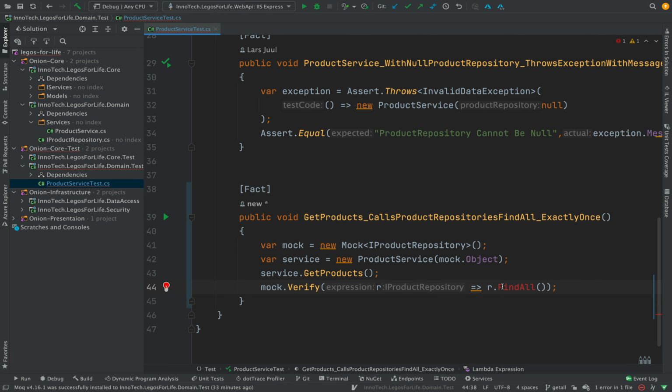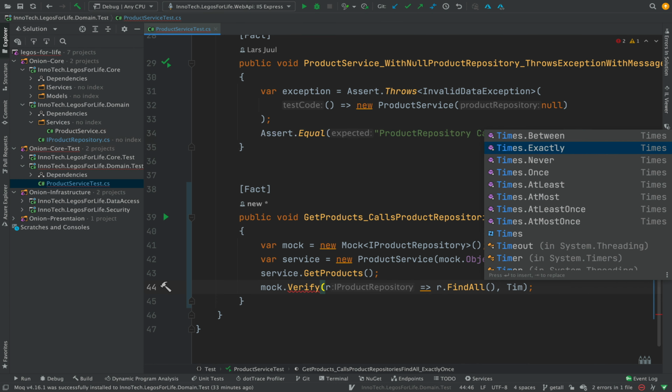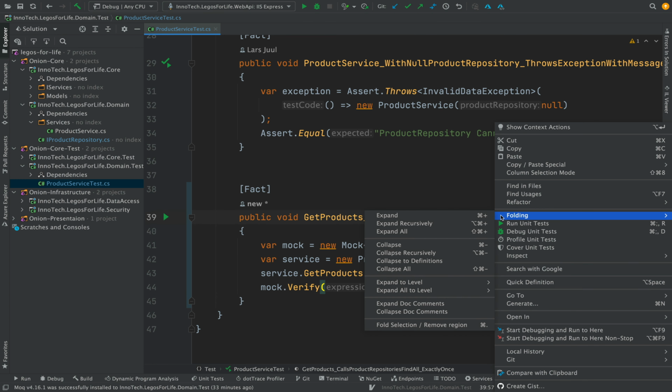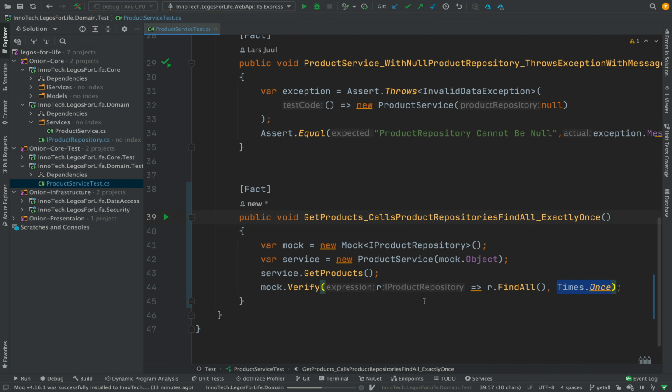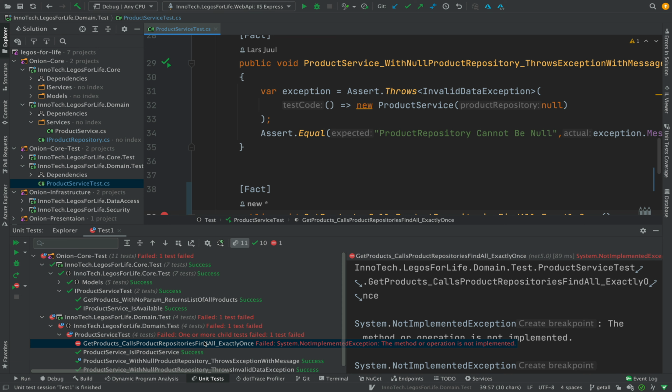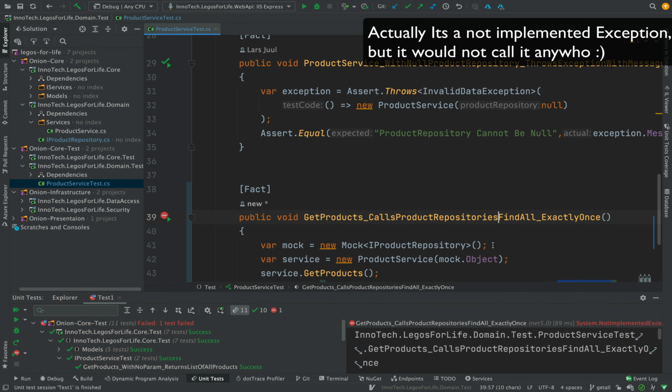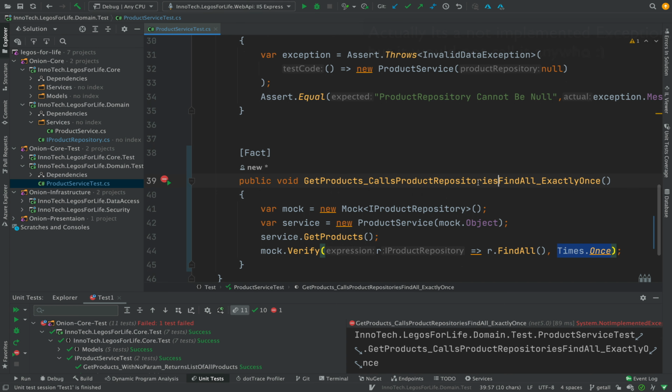If we go back to the service test now, I expect that method to be called times once. So that means I'm going to call it exactly one time. And notice I just did a comma after the findAll, and then I explained that I'm going to call this exactly one time in my code right here. Let's try and run the unit test right here and see what happens. Of course, the unit test will fail. It says you're not calling that method even though you say you want it to. Okay, so how do we fix this one? Because now we need to go and fix it.